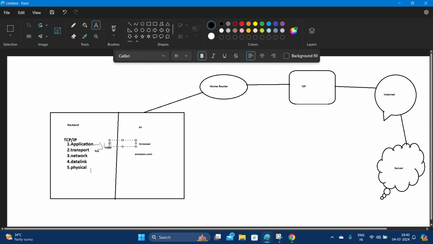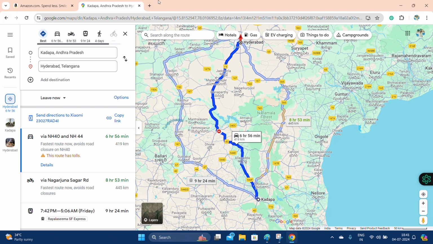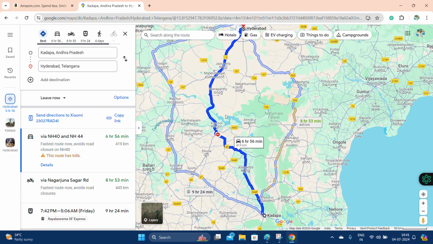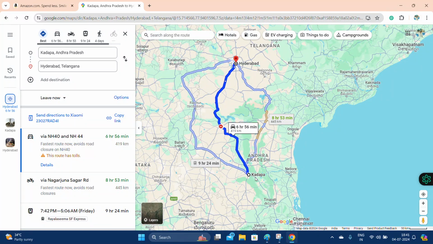In the previous class on the OSI model we said that it will show the best path. In Google Maps also there are 3 ways from Hyderabad to Kadapa, but it shows the best path to reach the destination.